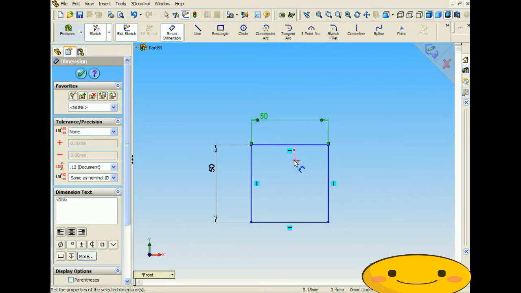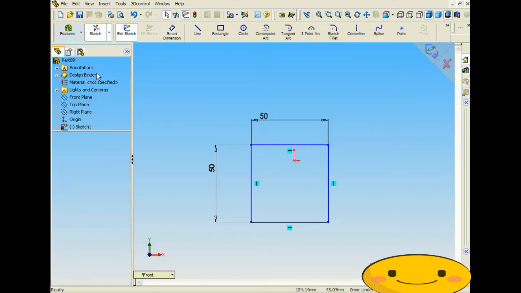And you can already see that the origin isn't in the center of gravity, so it would be at 25, 25. Now this is just an easy one, so I'm just going to show you the logic behind how we're doing this, and then I'm going to show you a harder sketch to do. This one's kind of rhetorical. We already know where the center of gravity is. I'm just going to show you the steps, and then we're going to do a harder one after this. So create your sketch, make sure the origin's inside of it, click OK.